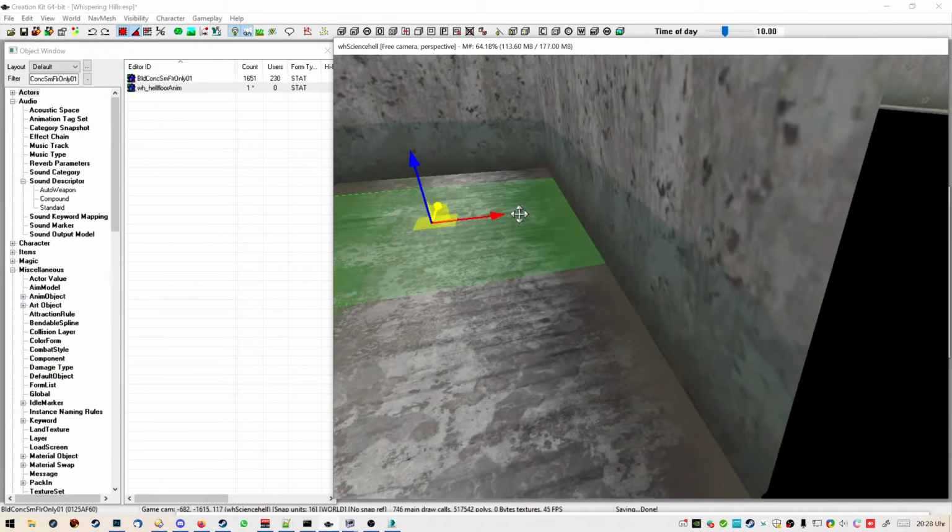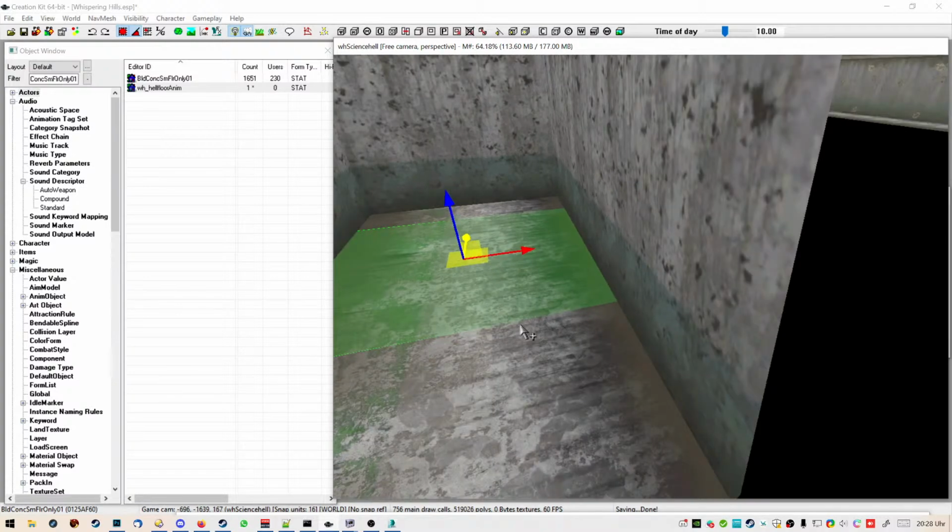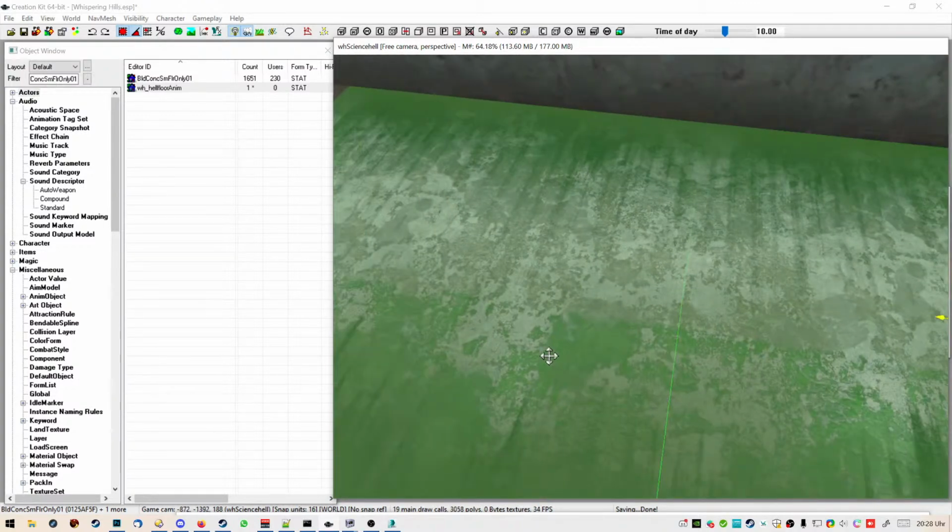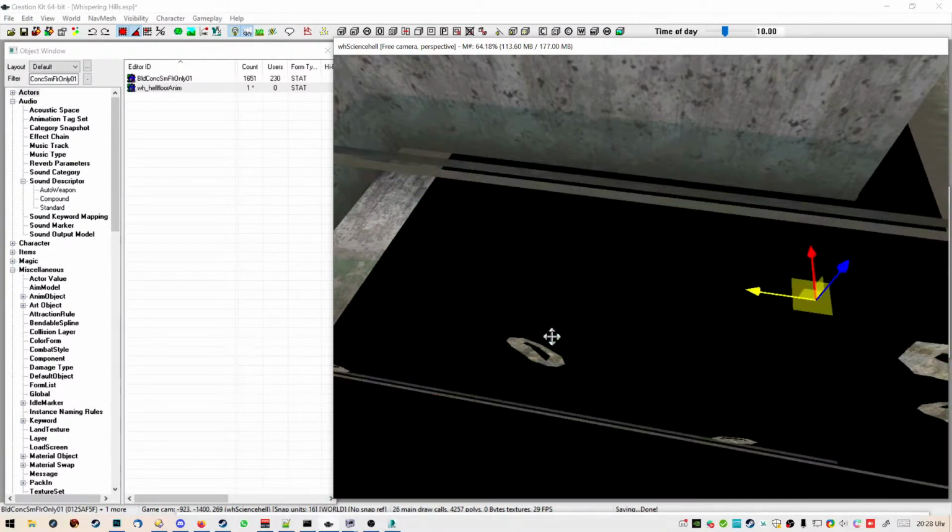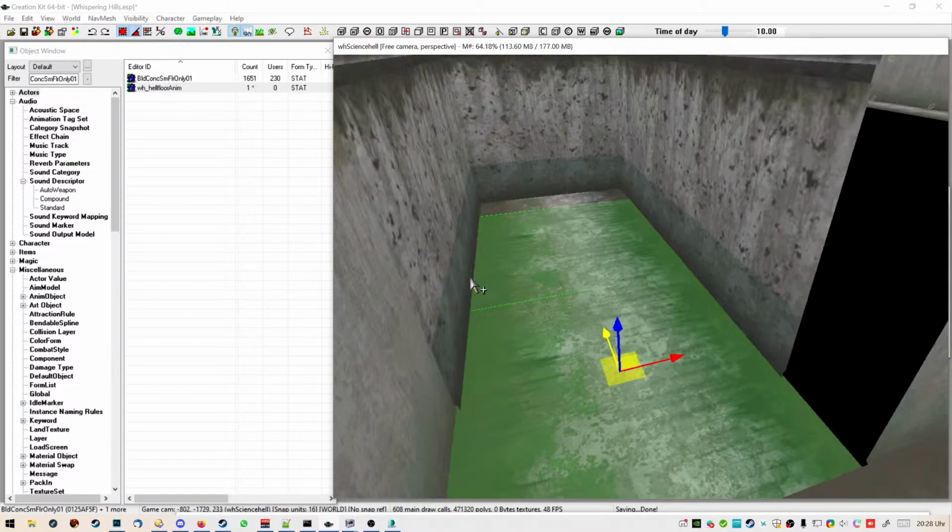Need to make sure I can click this later on. Oh boy. It's gone. It's gone.